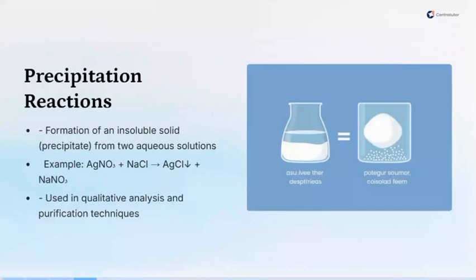So what happens in a precipitation reaction is you have two solutions containing soluble salts. Mixing them together leads to the formation of an insoluble salt. So this is what precipitation is. That insoluble salt that is formed, that looks like powder or particles or color or whatsoever form that we can see, those particles we can see are what are now called precipitates.